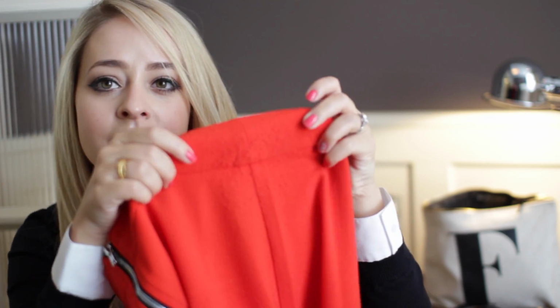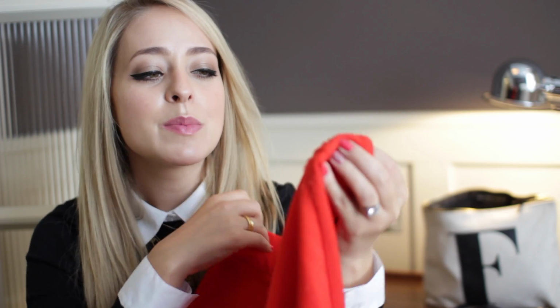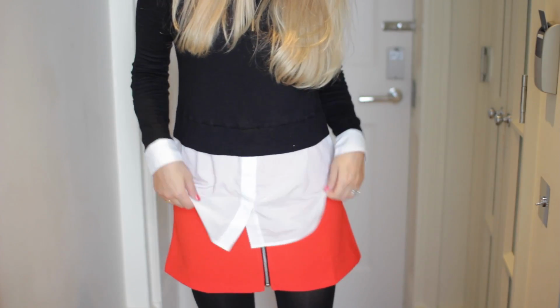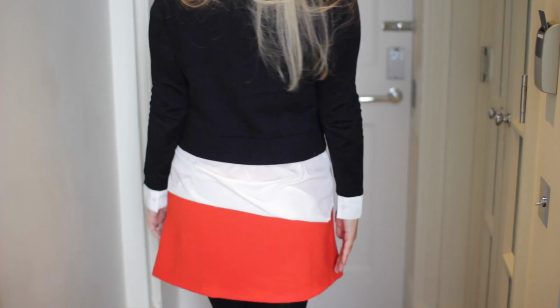The only thing that I did notice, I wore it yesterday, and for some reason it's got all wobbly on the side. I actually would wear this with something not tucked in, so it doesn't really matter because it covers it up, but I can't understand why it would have bobbled on this side because I carry my bag on the other side of my body, so I don't know what it was rubbing against. Just my shirt, but it's only one side that's done it.